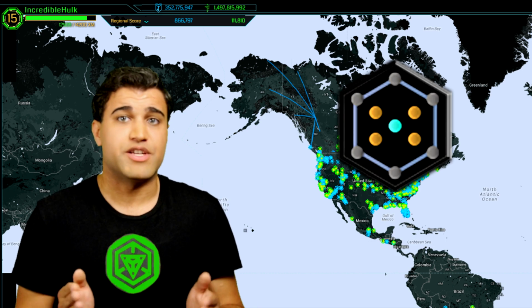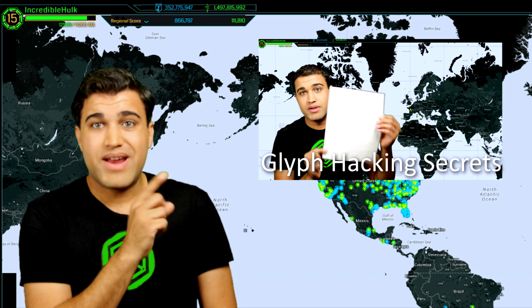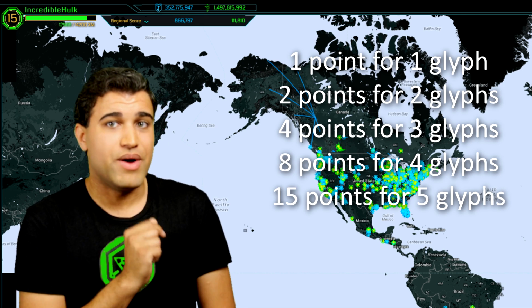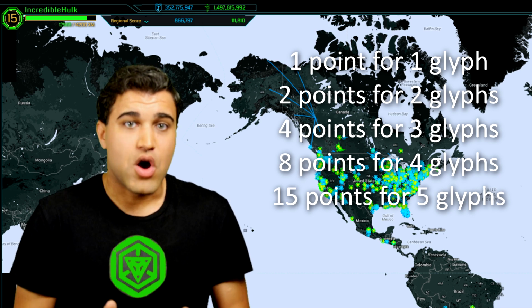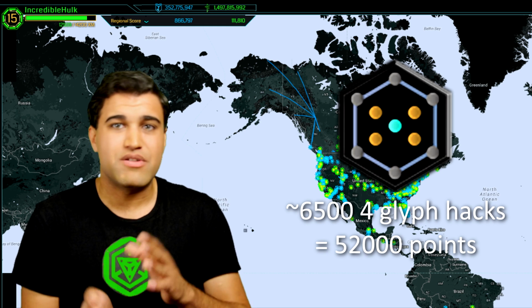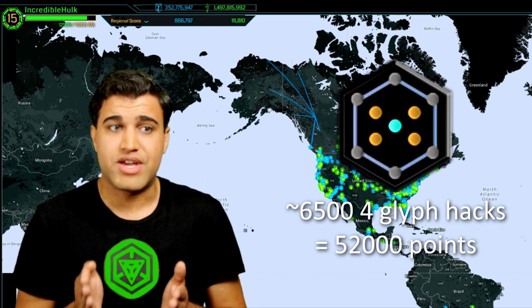We're also going to talk about the translator badges. If you remember in our Glyph Secrets episode, we actually covered the way to get 100% accuracy while glyph hacking. So that glyph hacking actually gives you points. With those points, all you're going to need is around 6,500 hacks on a level 6, level 7 portal, glyph hacking it, in order to get an Onyx Translator badge. So another very easy badge to get.